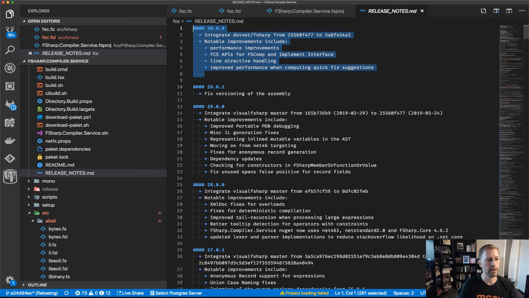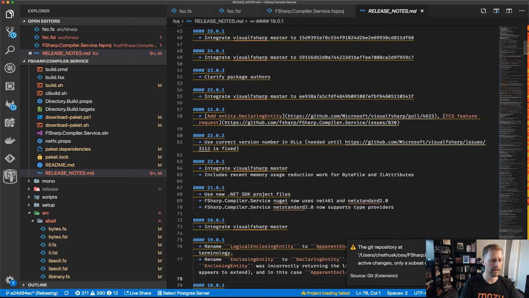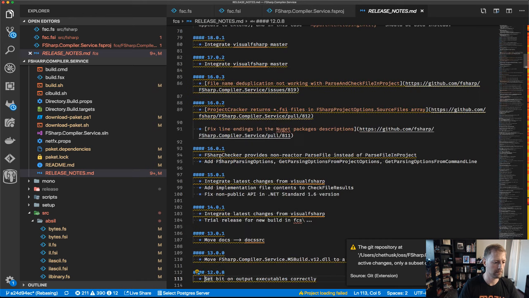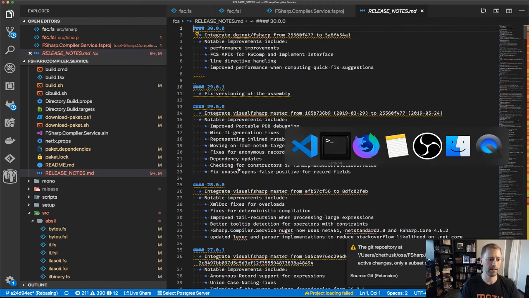Because what goes in here is what's going to be in the description on NuGet, on the package itself, and I'd like to have more than nothing on there, right? I'd like for people to be able to look at the description and get an idea of what's coming.